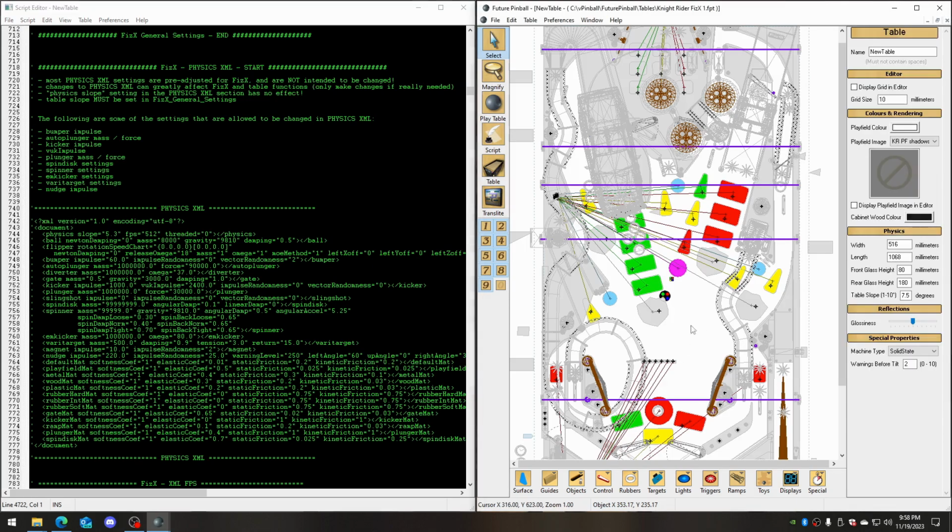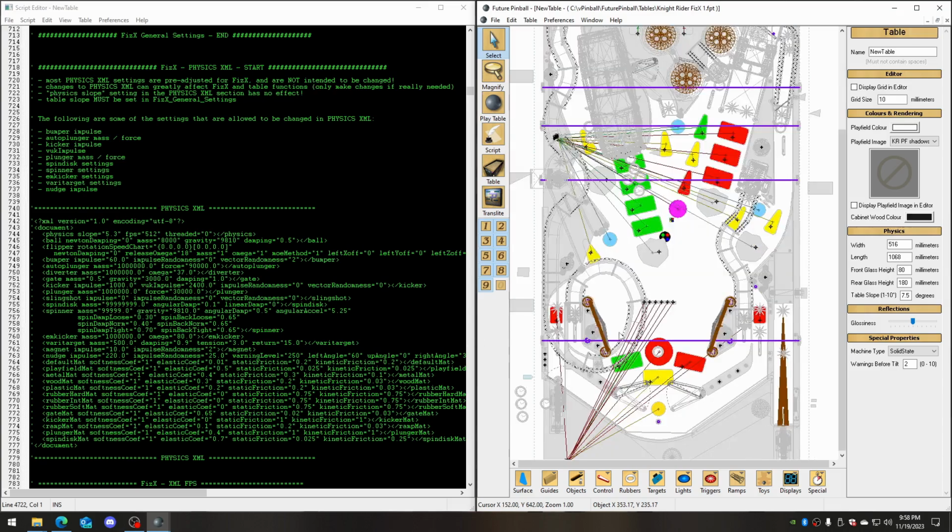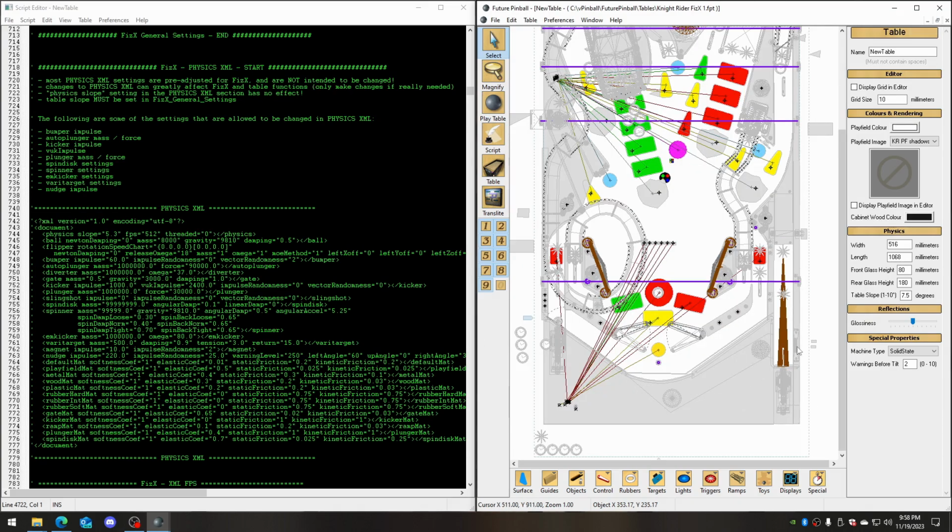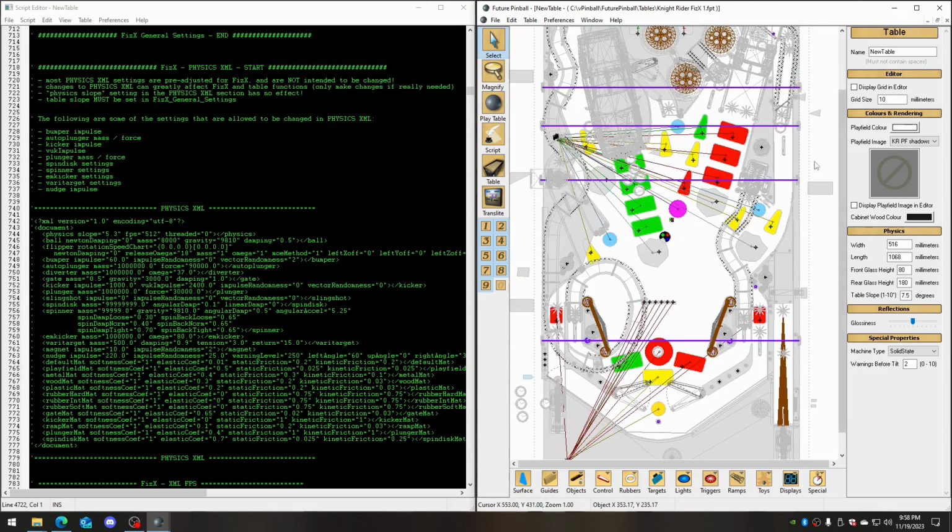Now, understand, if you change the slope of the table later on down the line, that's going to have an effect on everything else, which may affect your vertical up kickers. So everything's connected, right? That's why it's important to do this stuff in the order that we show you. For example, this kicker here may not kick the ball out enough, depending on what settings it's using. Other kickers may kick the ball out just fine, but not far enough to bounce off a flipper as originally intended. Those are all the things you're going to have to play around with.